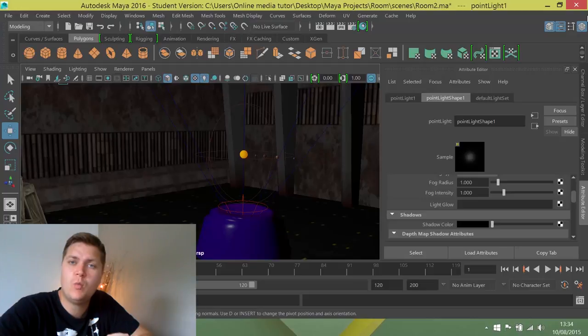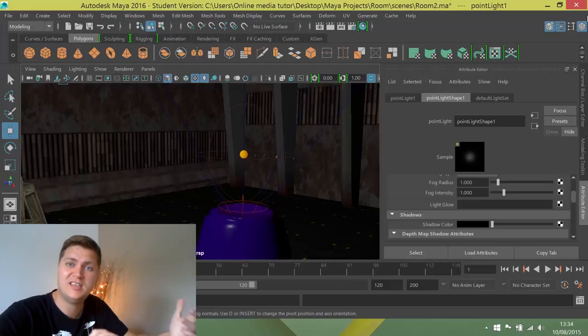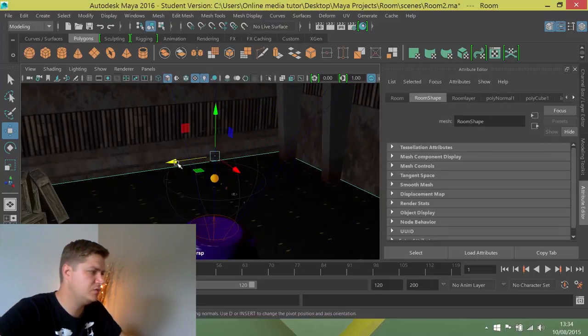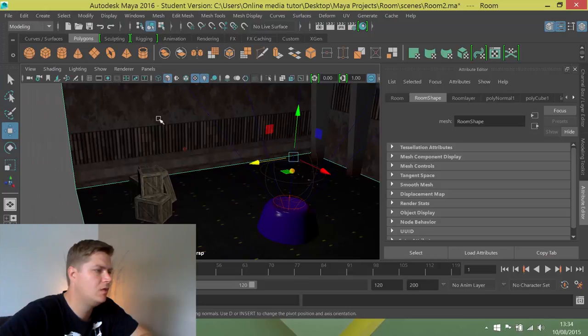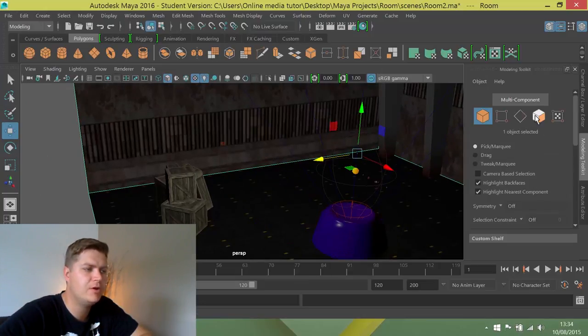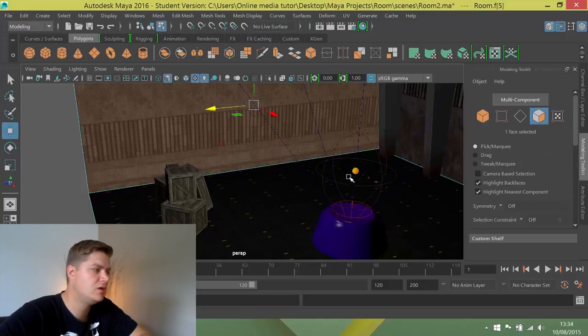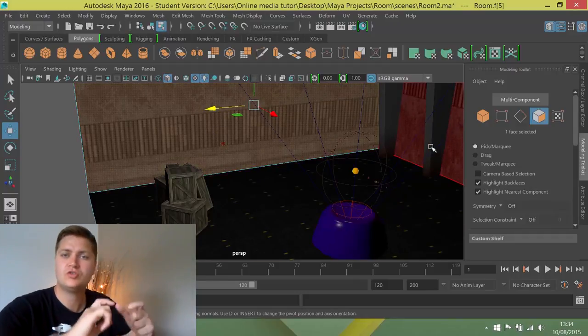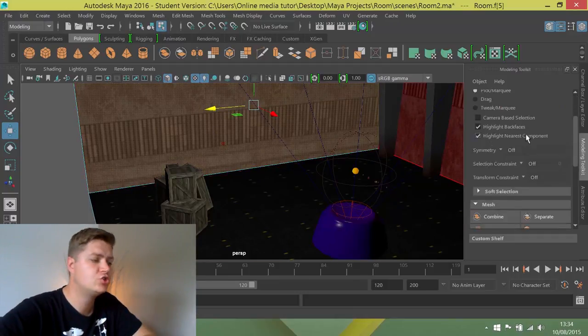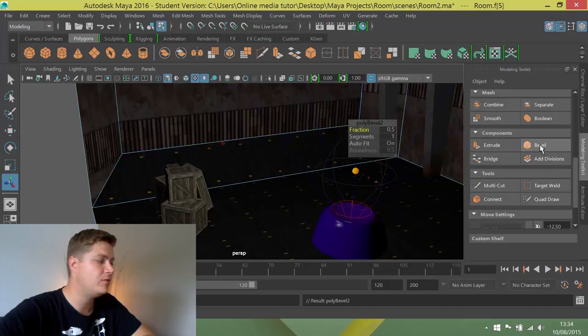And we're going to put a window in one wall so that we can see out and we can see Earth in the background. So in order to do that, we're going to select the room. We're going to open up the good old modelling toolkit again, and we're going to put it into face selection mode, and we're going to make sure that we select that face. Yep, so this one here is going to represent our window. The next thing we're going to do, because we want to create a window frame, is we're going to scroll down and we're going to choose to bevel.